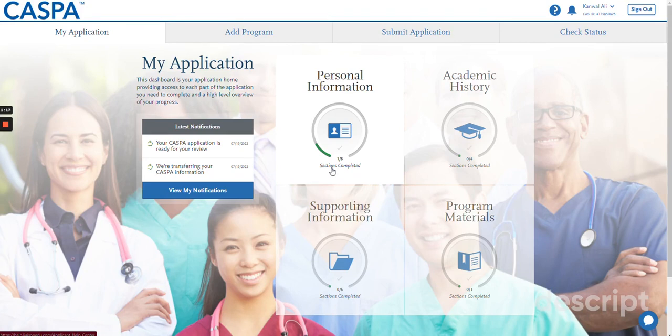You can also see your CASPA ID on the top right, which you'll use for different things such as ordering transcripts, completing secondaries, and on and on. So I definitely recommend keeping this on hand, written down, so you don't have to keep logging into the website to see it. You can also see this help icon, which will redirect you to the Q&A site of CASPA, and it was very helpful and has all the information you need during this process. So I'll also go over these tabs quickly.